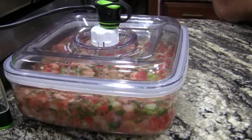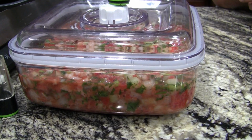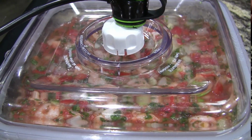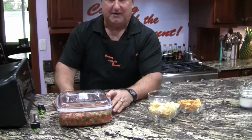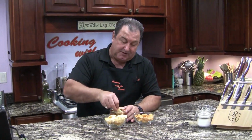Okay, and it just primed itself for the second time. And as you can see how much higher it is in the marinating bowl. I've got my chips ready, and I can't wait to try this. Okay, it's shut itself off. As you can hear it, it just decompressed itself. Okay, the moment that I've been waiting for.